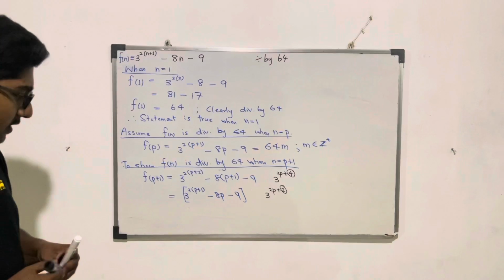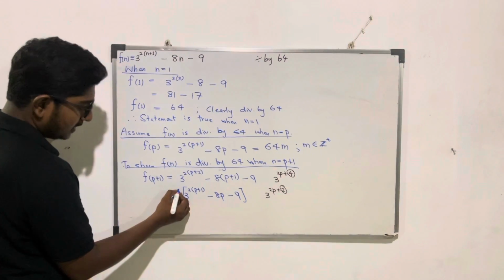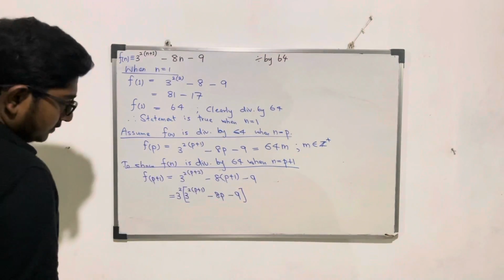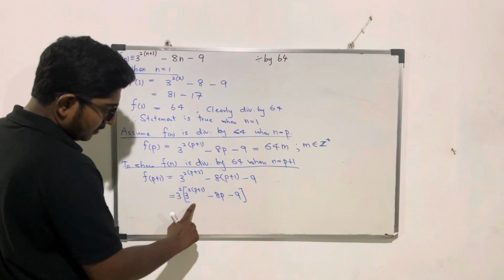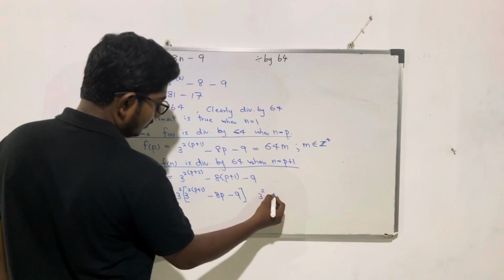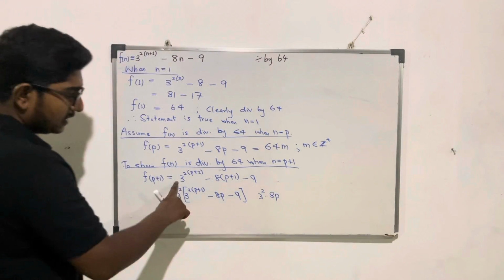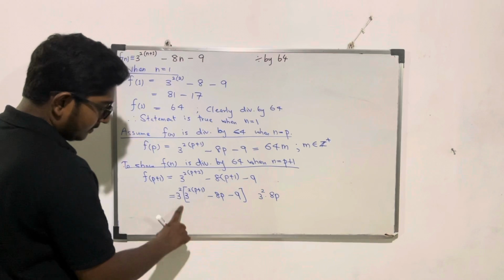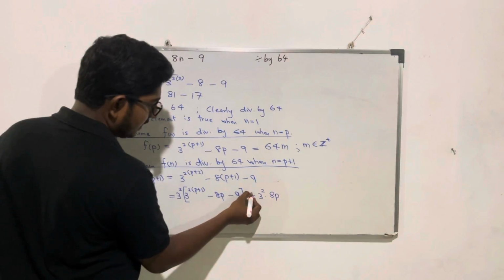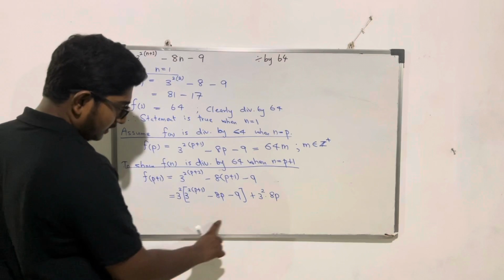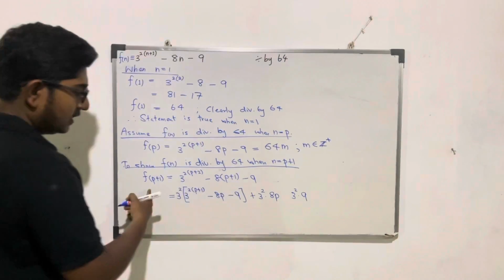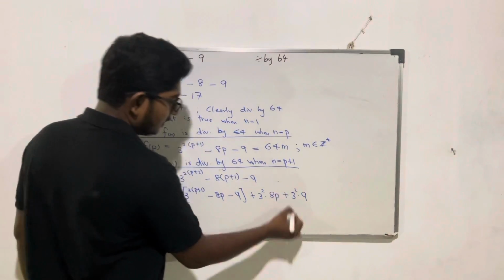3 to the power 2 is the difference. So I have to multiply this by 3 to the power 2 in order to take the index 2p plus 4. Now, with this coefficient added, these terms also change. So here I have 3 to the power 2 into 8p, which was not in our first step. So I have to remove this term. 3 to the power 2 times minus 8p, so it is a negative term. To cancel that I have to put plus. Again I am going to get another value, 3 to the power 2 into 9, which is also not in our first step. So this is a minus term. To cancel that I have to put plus.